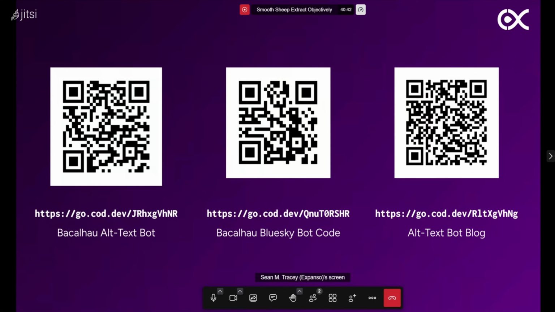One thing we did think about for Blue Sky was being able to respond with multiple responses to multiple images, but there isn't really a way to tag a response to an image in a post, like image 1 is this, image 2 is that, because it's just part of one post with multiple images in it. We didn't want to essentially spam the Blue Sky network. We want to be good actors here. So we'll take the first image that's in there and respond to that. But there is no reason why there couldn't be multiple ones, and no reason why you couldn't have a prompt setting context around that.